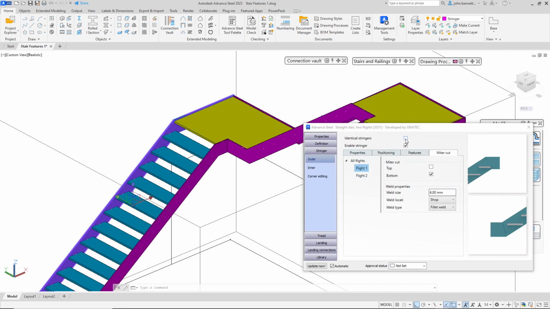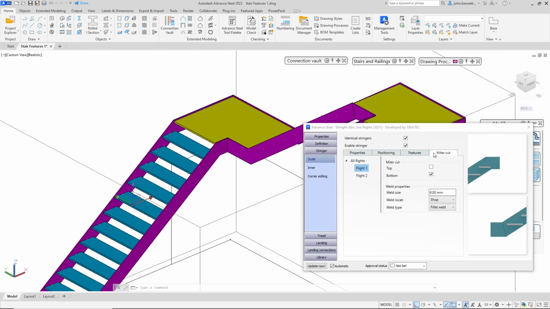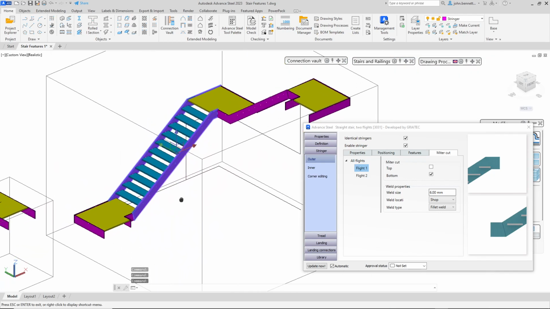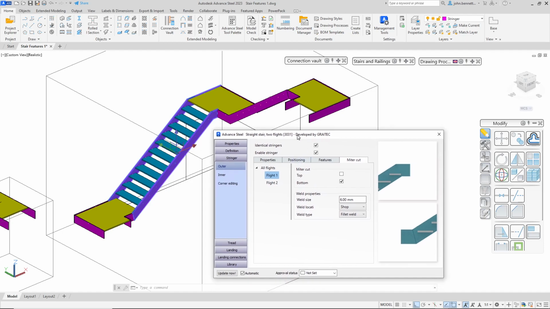Correspondingly, if you're using identical stringers, those values can be transposed between the inner and outer elements of the stair, again affecting how the stair is constructed. So there we have a split on the bottom, and in this case here we have a split on the bottom on flight 1, inner and outer, and the values have been transposed from the outside to the inside of the stair. So with the various options and checkboxes here, you can influence the construction and the pre-construction of the stair before final fabrication, to aid your detailing process leading to your fabrication method.